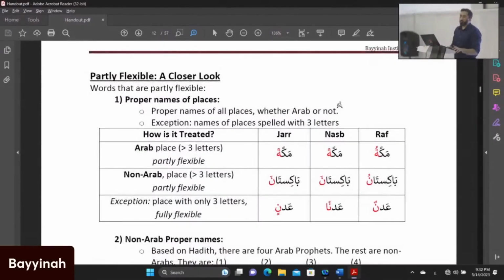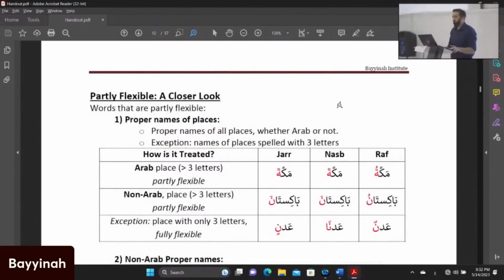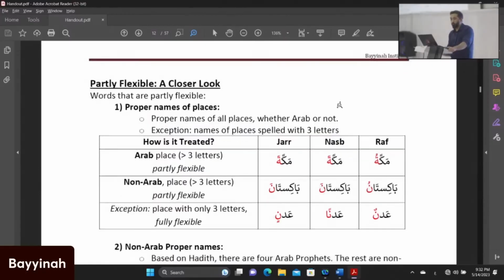Some of them can, some of them can't, but the status stays the same. The sound stays the same. Some non-flexibles can be heavy and light, others can't, but that's not a really important question for them. The more important question for them is can they actually show the ending change? They can't really show the ending change.